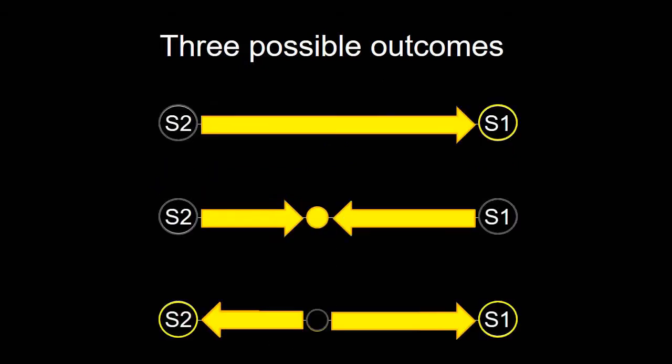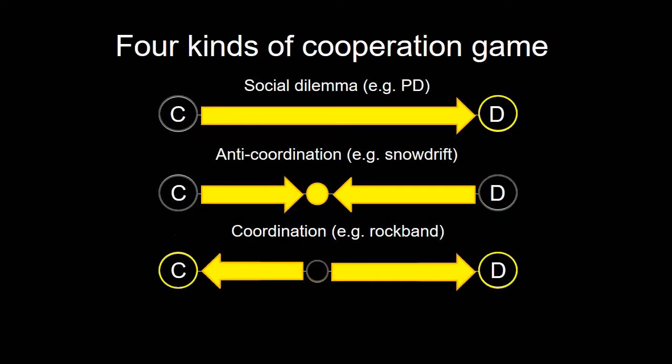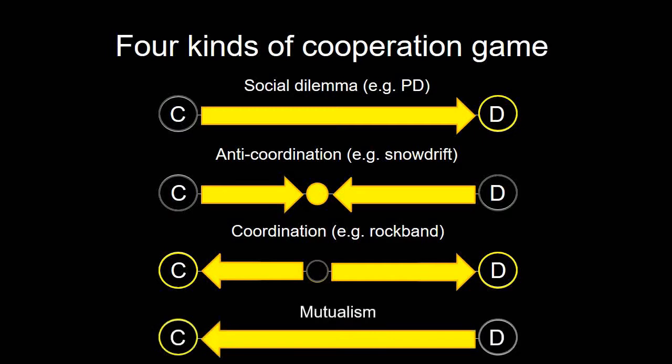And so just to put these three things together, we've got three different outcomes: dominance, coexistence, and bistability. And then this maps onto the different types of games that we've been talking about, where in a social dilemma, defection dominates cooperation. In anti-coordination games like the Snowdrift, neither one is in equilibrium, and so you get some kind of mixed equilibrium. And in coordination games, both things are stable, and so you expect to see one or the other. You just don't know which one necessarily unless you know where the population starts. And then there's also this fourth kind of game that I mentioned briefly, the boring mutualism, where cooperation dominates defection. So these are the four possible things that can happen in a two-player, two-option cooperation game.